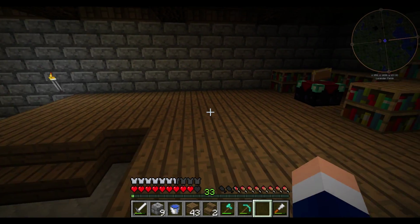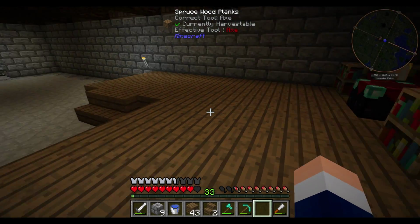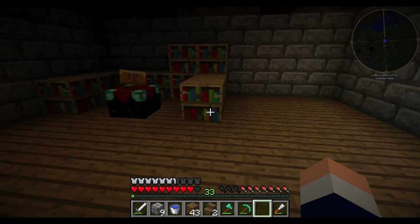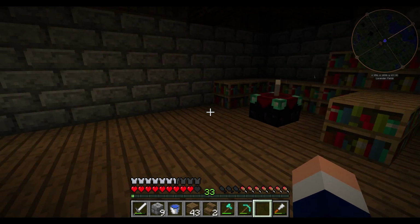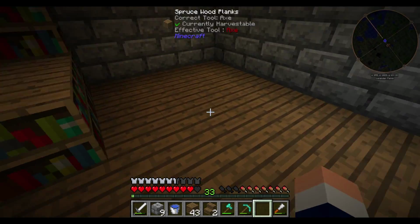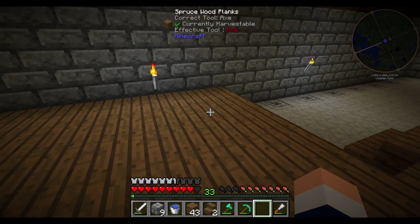if there's any other mods that require that kind of research, I don't know if Botania, I don't know if I'm actually pronouncing it right, so we'll see. I don't know if Botania requires the same kind of research mechanic. I had looked through the book, and it looks like you could just look at everything straight up. So I don't think that'll take it. But anyway, I'll have the Thaumcraft and the enchanting anyway here.